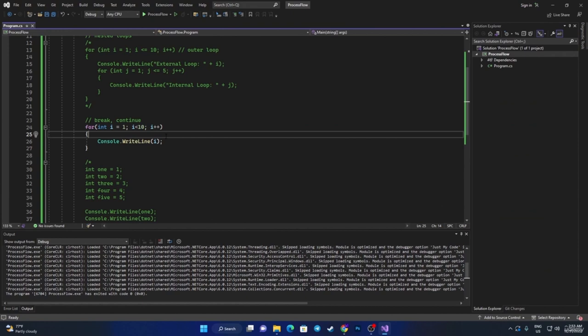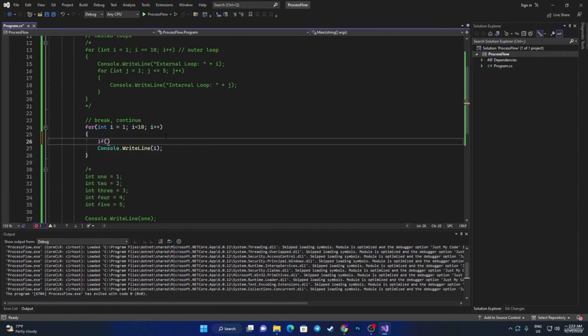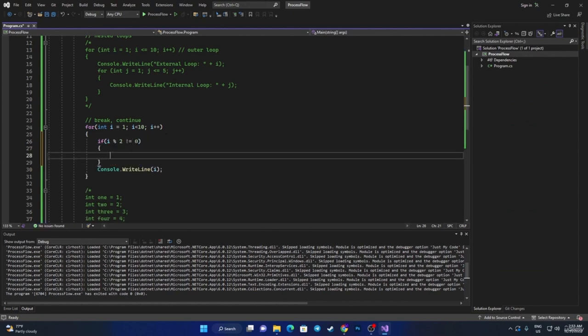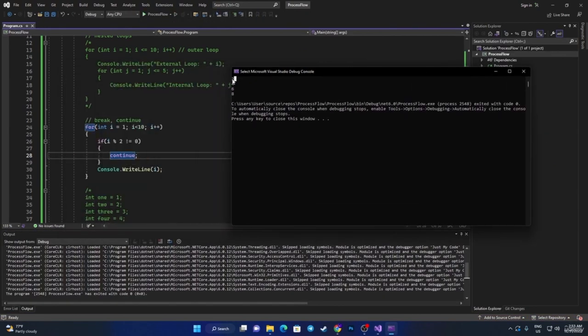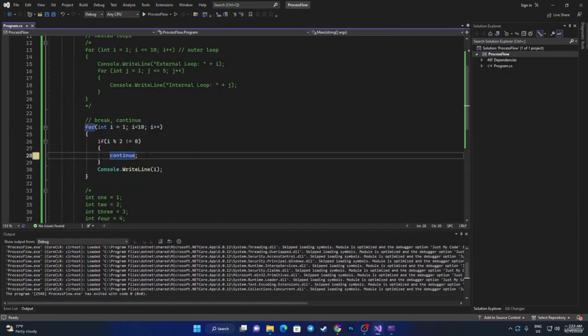You can use the condition with the if to display it, or you can say, okay, if i modulus 2 is not equal to 0, that means that there is a remainder. If it's not equal to 0, then we just continue like so. That means, hey, continue over to the next part. So it's not going to execute anything else. Even if we had multiple Console.WriteLines that we wanted to do, it will not execute any of those because we have said continue. So if we run this, you will see now it only gives us 2, 4, 6, 8 because the continue is telling it, hey, skip, go next. So when i is 1, 1 divided by 2 will have a remainder of 1. Therefore, it's not 0, so it's going to skip this line because of the continue right here.